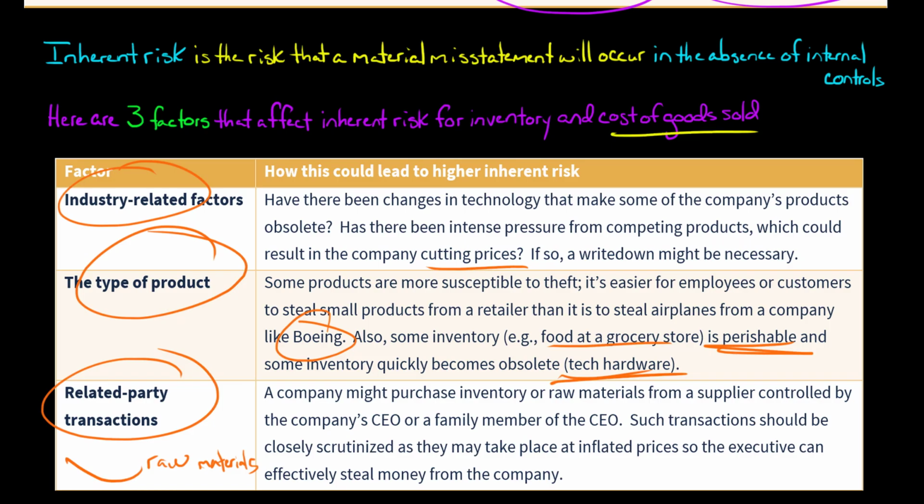There was a company called DHB Industries. You can Google it. They made bulletproof vests, and basically the CEO had it set up where they were buying materials from this other company that was, in theory, controlled by his wife. His wife was listed as the owner, but actually it was the CEO of DHB Industries that really controlled that entity. So this company that he controlled was buying this inventory from this other company that he controlled at these inflated prices, and then he was pocketing the difference. That guy went to prison, so I wouldn't recommend that.